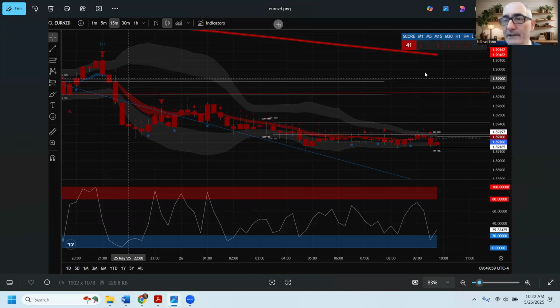So again, depending on what time frame you want to trade on, that will determine how many of these you need to align. Okay, now when you're looking for sells, the difference is now you're looking for price to come up. You're looking for the quantum oscillator line to come up into the red zone for selling opportunities. Once that happens, you would look for that red triangle or that red dot. In this case, you get them both on the same candle, right? As an extra confirmation with this one, like I told you before, price is up in the upper volatility band, right?